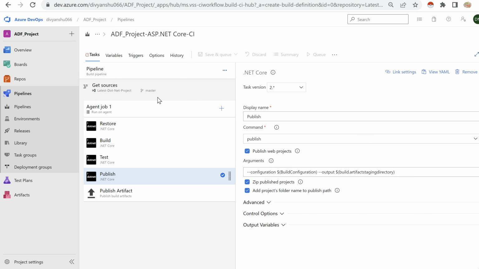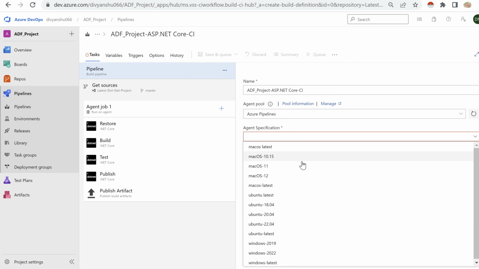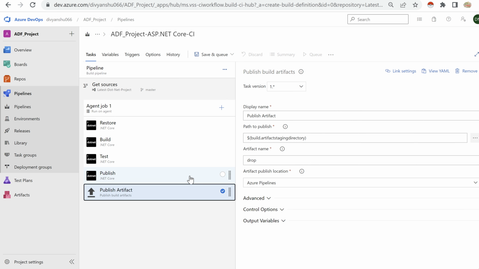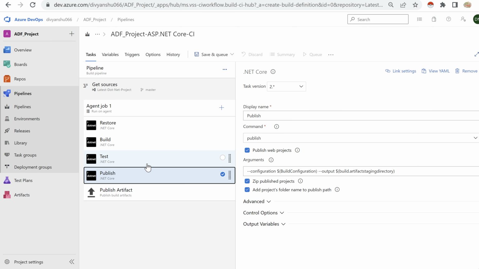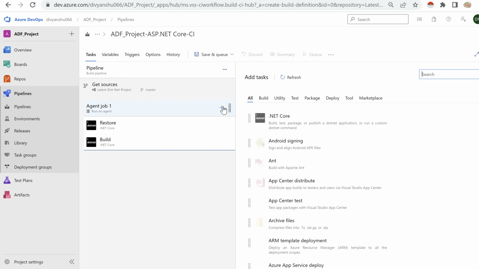The problem was that we hadn't selected the agent. So let's select this and quickly do it again. Sometimes we have to be a little patient while doing this. That will help you as well. I'll just add the tasks quickly.